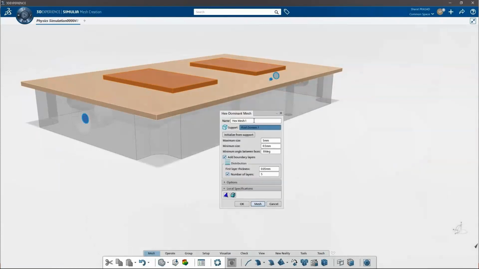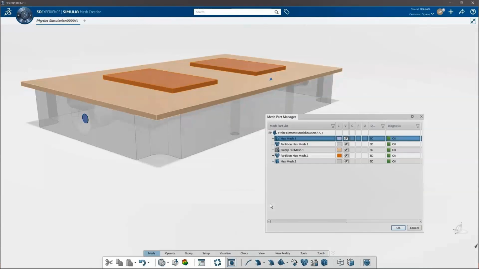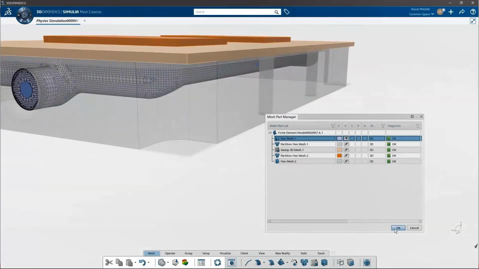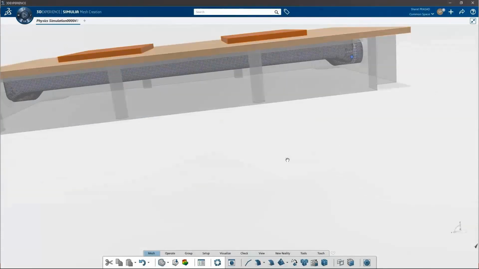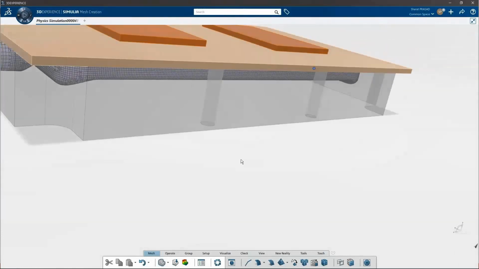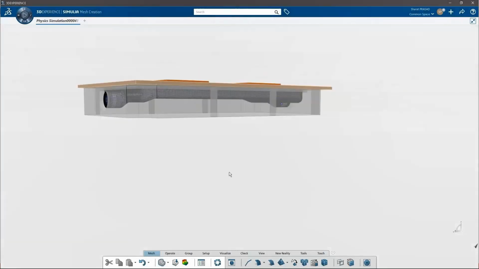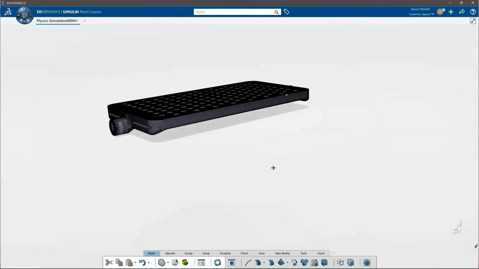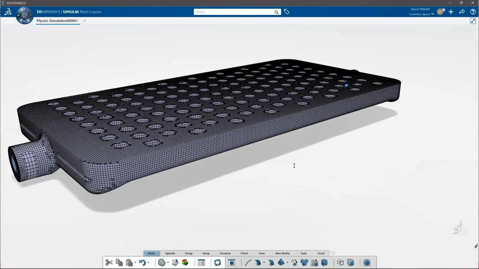What the tool does is, if the elements are fitting the quality criteria, then under the diagnosis you will have an OK with a green square box, meaning all the elements that have been created are satisfying the given quality criteria, and I don't have to change or worry about the mesh, as it's not going to give me any problem during the solving.